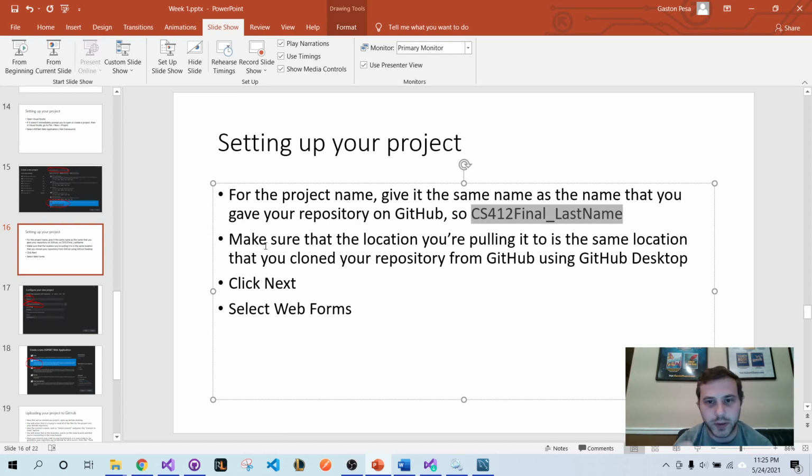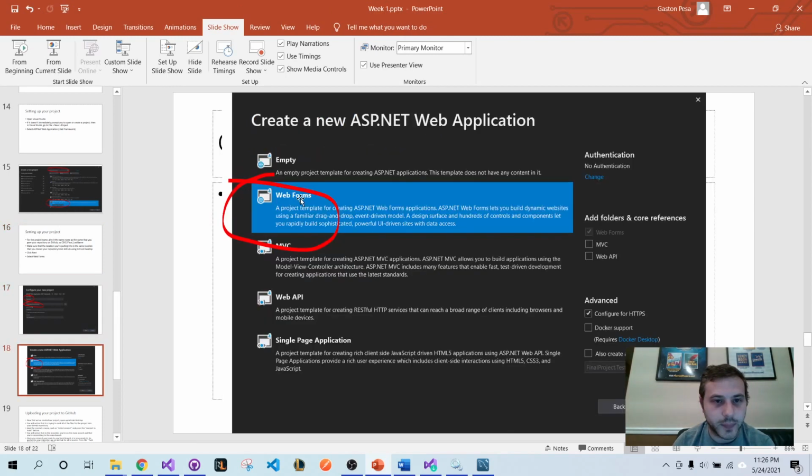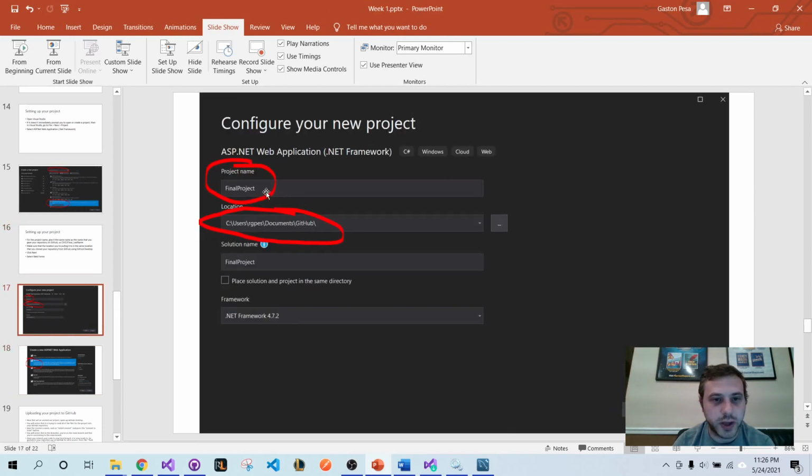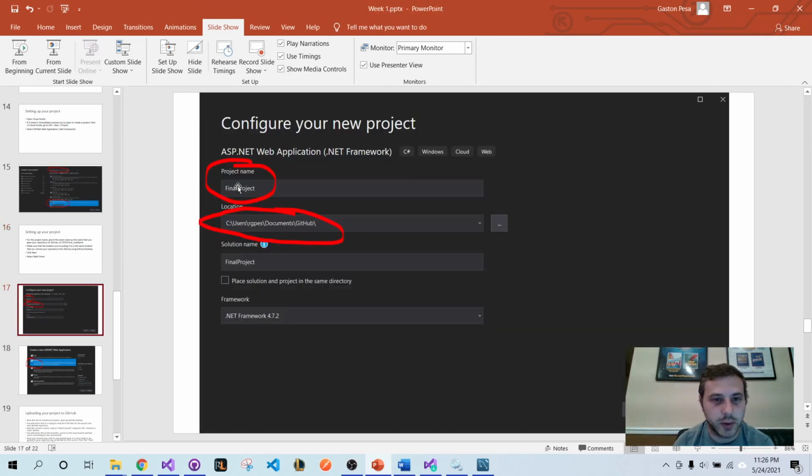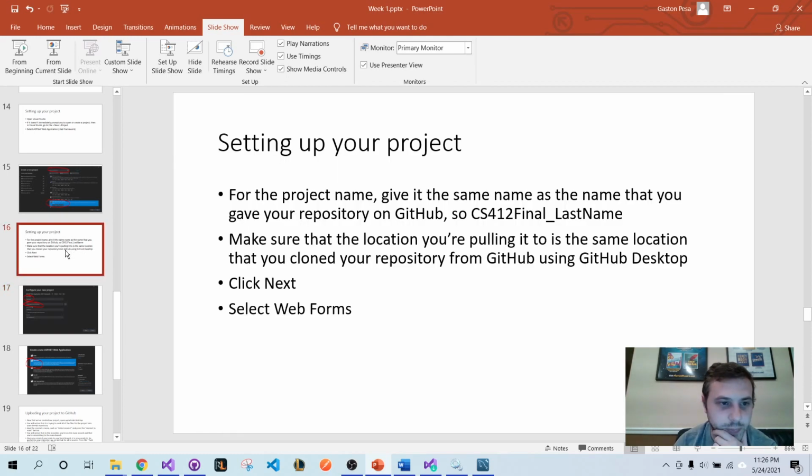So where I picked the destination where I was going to put the repository on my computer, that's where you want to do it. Don't worry, I will show you. So the project name, like I said here, CS412 final last name. This was a test in the screenshot, so don't actually do this. Do what I said over here.